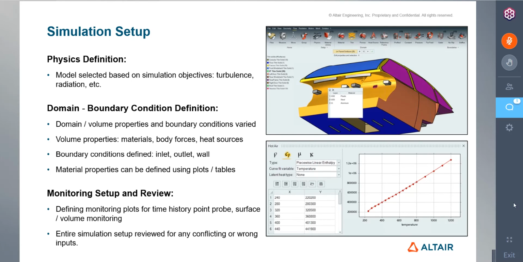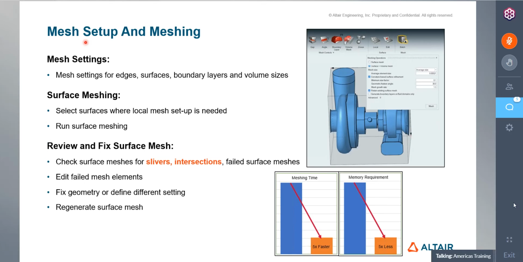Now, once we're done with that simulation stage, we jump into that meshing stage. What ends up happening here is we grab that model that we've been working on and set up, and we start splitting it into these smaller sizes, these volume sizes, either squares or triangles, or cubes or tet elements. We call those elements, and those are the ones that we want to split our geometry into.